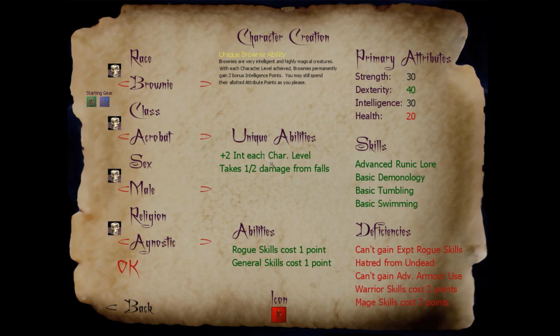So here we are on the character creation screen. You can see at least some of the new graphics work right here on the screen. This background paper is new. This particular character icon for the brownie acrobat is new. The dice are new. Just some new, all around new stuff, which we'll see as we continue to progress through the game.